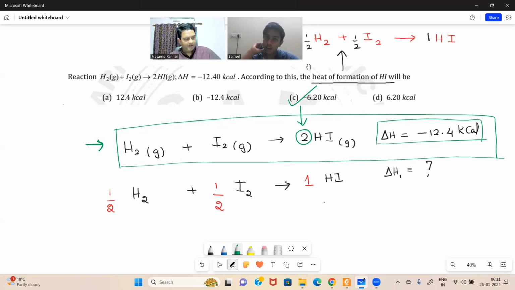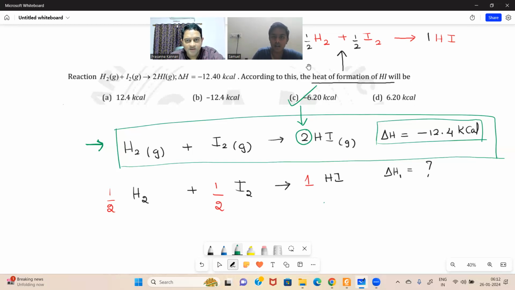Okay. I'll help you out, right? See here, if a forward reaction is exothermic, the reverse reaction will be endothermic. Right. So formation of HI, we just got it as minus 6.2 kilocalorie? Yes, sir. Is it exothermic or endothermic? Endothermic. No, don't simply say. Delta H value is negative, means it is exothermic. Delta H value is negative for a reaction, implies it is exothermic. Right. Delta H value, enthalpy value is positive for a reaction, endothermic.